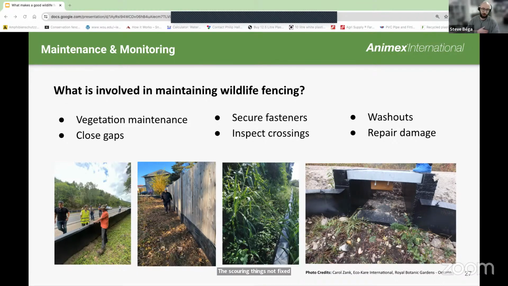And then finally, repairing damage. If sections of fencing are damaged beyond repair, for example, from a vehicle collision, sections can be cut out and replaced at required intervals, and it may be advantageous to have a small amount of fencing material in storage, so repairs can be made quickly, and this will avoid prolonged periods where there is no fence in place, leaving wildlife and people obviously vulnerable.